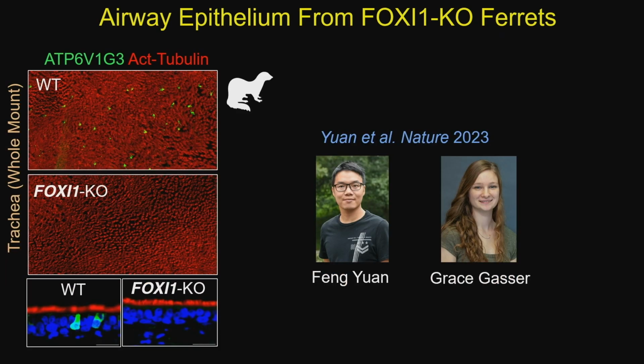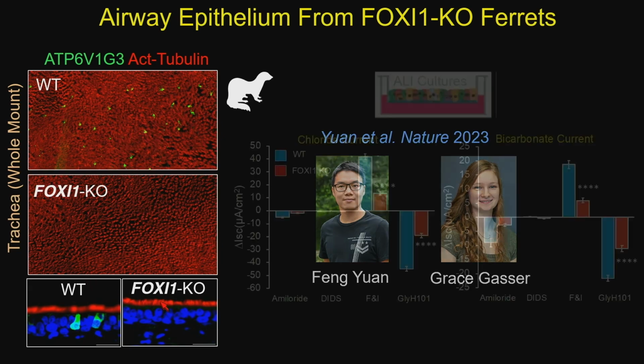So Feng Wang, who's giving a talk in an adjacent session, that's why I'm speaking for him here, and Grace Grazer, who's now an MSTP student at Iowa, embarked on trying to understand what ionocytes were important for. The first thing they did was reproduce what was done in mice. We knocked out FOXI1 within ferret, and you can see here an on-phos staining of ionocytes with cilia here in red. You see this ionocyte marker, ATP6V. You can see these infrequent ionocytes in wild type, not in the knockout. These are just sections below.